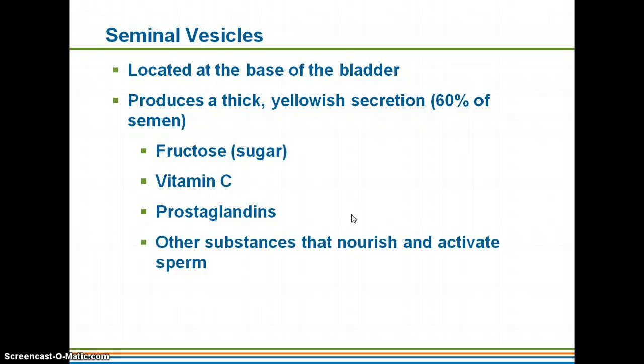And the prostaglandins are also what, if you've ever heard people say when they're trying to trigger going into labor, people will recommend that they have sexual intercourse, because the prostaglandins can also help to trigger the uterus into contracting. Sometimes it works, sometimes it doesn't work. A lot of people say that the amount of prostaglandins in semen actually isn't enough to trigger the woman to go into labor.